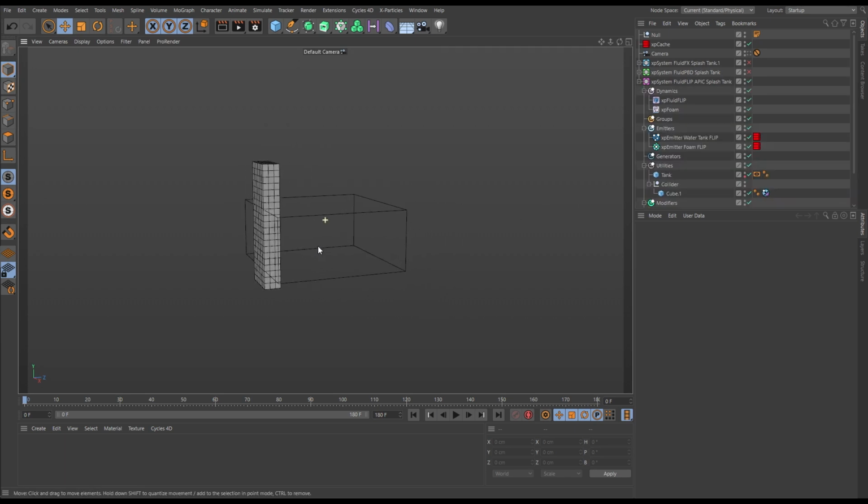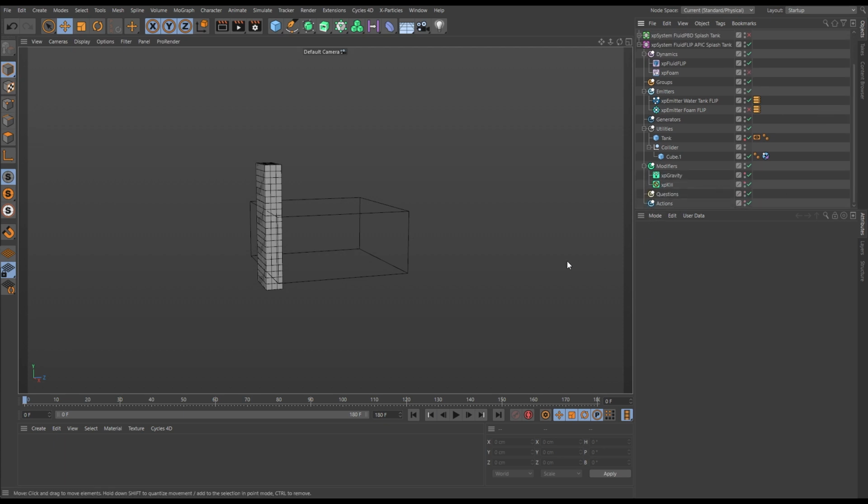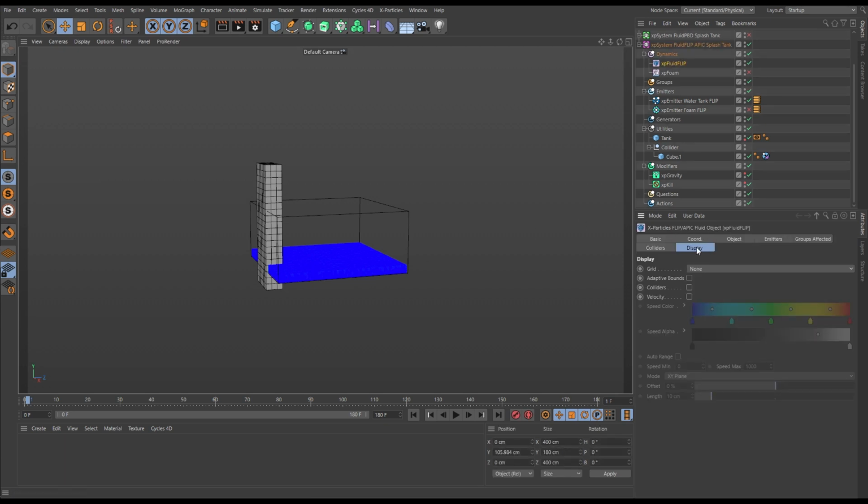And what we'll do is we'll switch off our cache. Let's switch off the foam, we don't need that. And what we want to do is view how Flip is working out the collisions of our animated cuboid here. So the way in which we'll do that, if we go forward a frame, you can see we've got our particles and our object is going to splash into them. But we can visualize how Flip is working out these collisions by going to the XP Fluid Flip solver, going to the display tab, and we can display the colliders. So let's do that. We'll click on that.